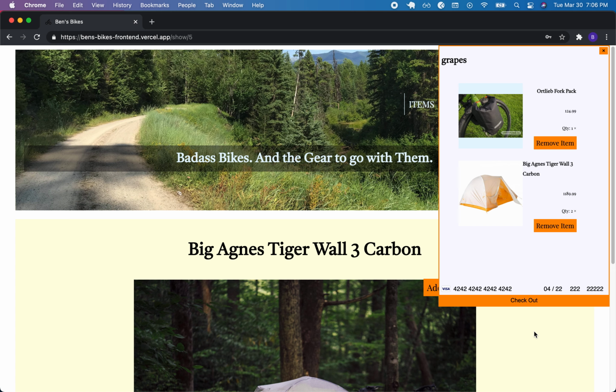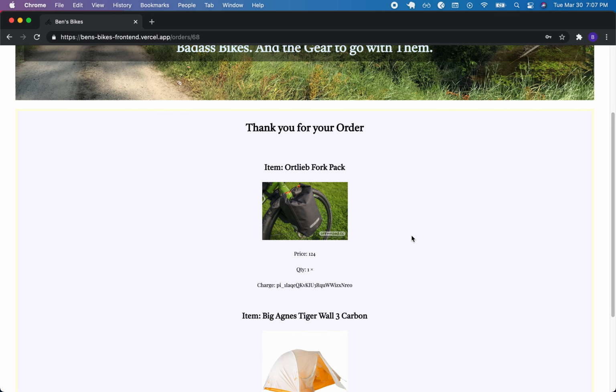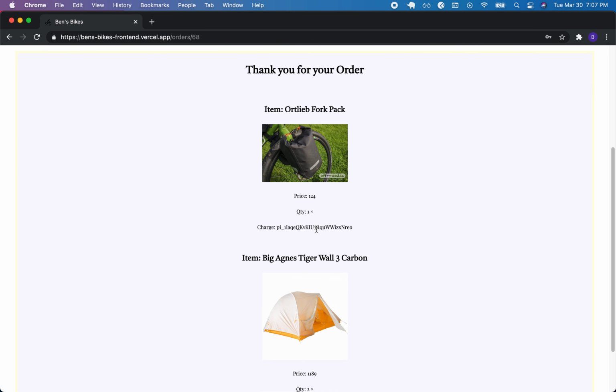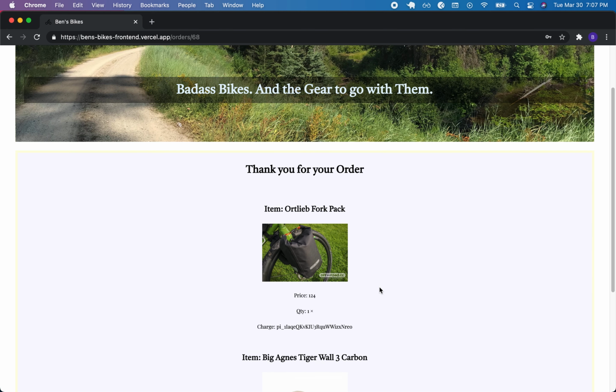Stripe will process the payment, and if it's successful, they'll send back to me an ID which will hold the information of the order and the payment that has been processed. And finally, once you're done with that, you'll see process payment here on the screen while we wait. I will use router to push you to the order page, and you can see that I've added the charge here. This is the ID that Stripe sends back to you once it is finished processing the payment, and now we're on the order page.